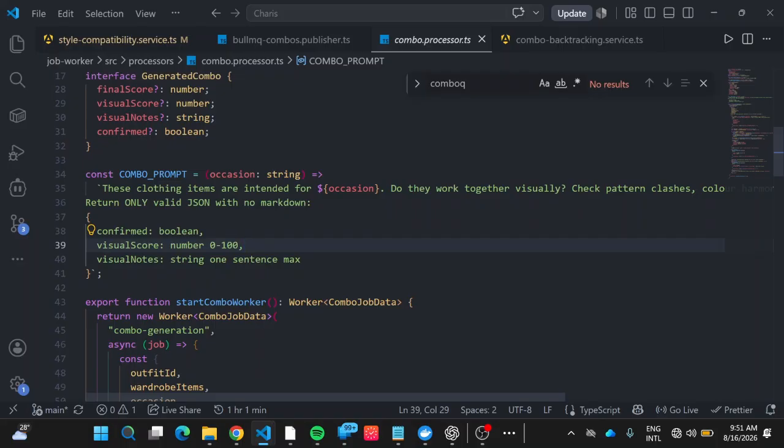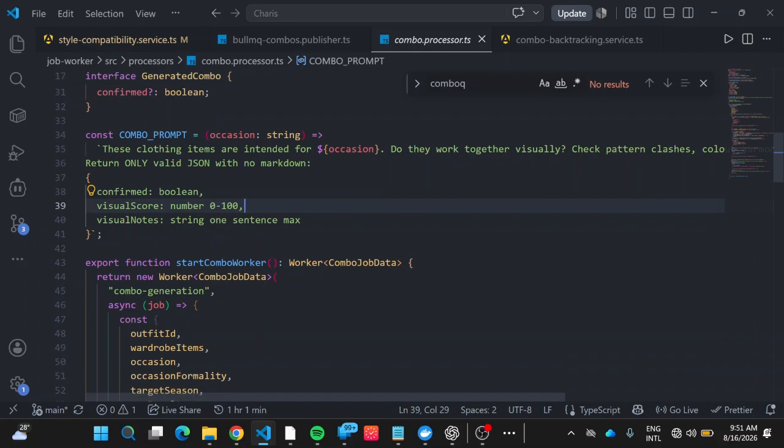The algorithm has already done the structured evaluation. So now Gemini is going to look at the actual images and judge them. The algorithm only knows things like this is the top, this is the bottom, and the color scores and the formality levels are these. So Gemini is going to look at the images and reason about the visual appearance together. So imagine that this is what Gemini is going to send back to us.